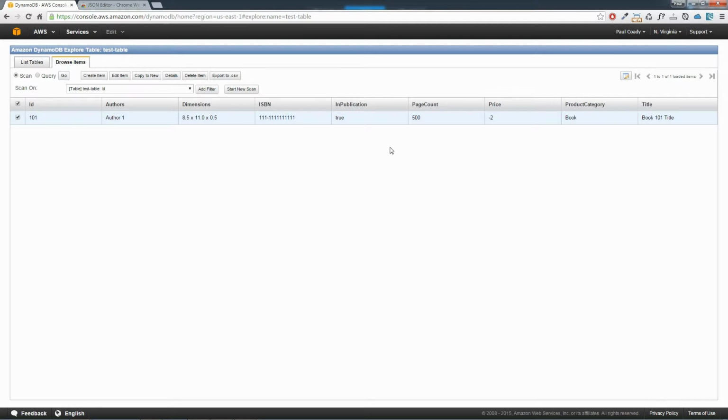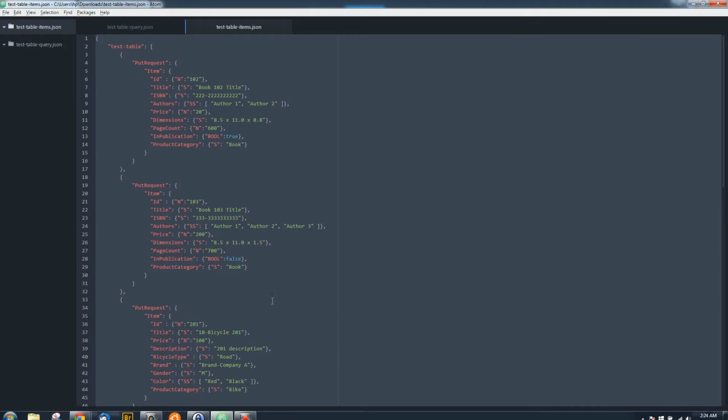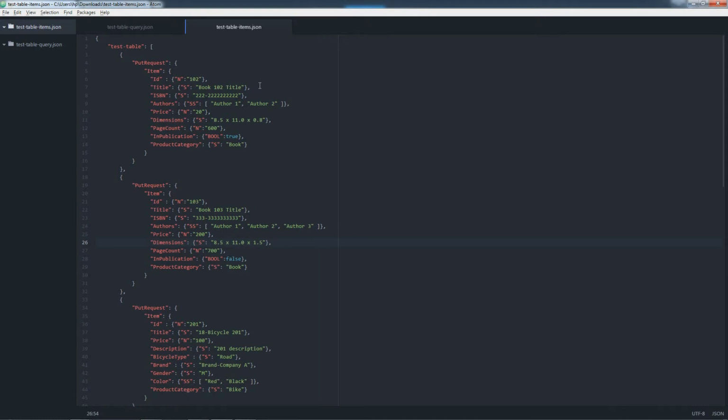command, and you would import that data as a JSON file, which would contain all the details of those items. You would use the batch write command in one of the SDKs or else with the command line interface tools. So we're going to use the command line interface tools to import quite a number of items, and we're going to have a look at that. First thing I'll do is open up the actual JSON file, and we can see exactly what that looks like. So quite straightforward.